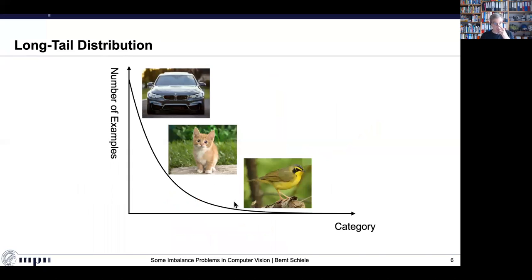So the way I like to look at this problem is that pretty much all the problems we're having, we're looking at a long tail distribution. For some of the data, like say in image classification for cars or even some cats, we might have a sufficient number of training images to really train our classifiers. But for others, like special species of birds or other classes, they're just not as frequent around. We don't even have the data and not even the labels. So then we have a problem that we need to train our networks with much, much less data.